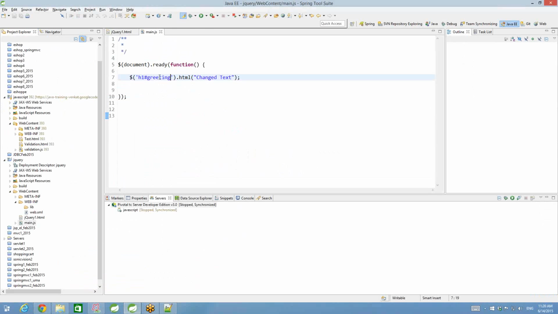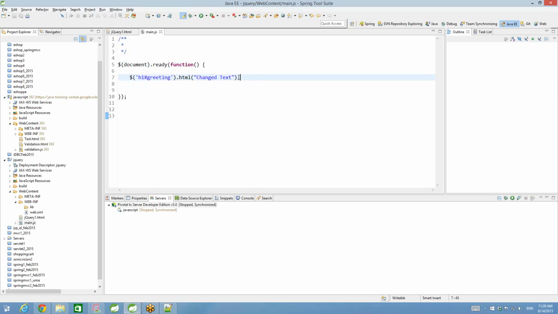Okay, this is good, but you're changing all of this immediately as soon as you load it. I want to wait until something happens. I want to wait until somebody clicks on it. How do I do that?